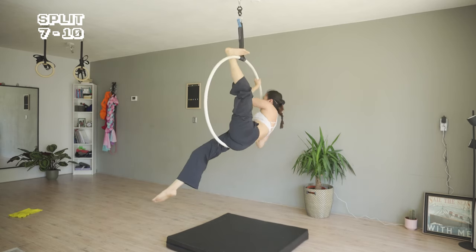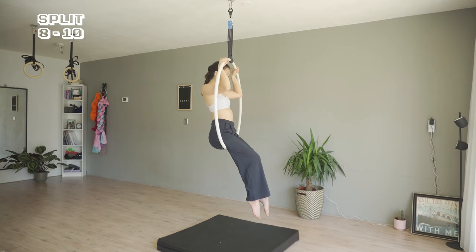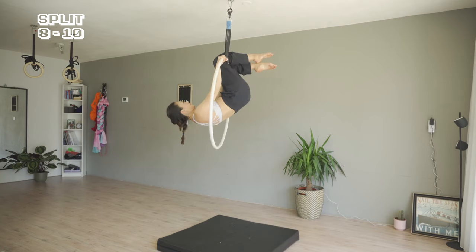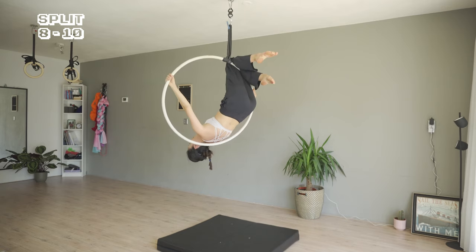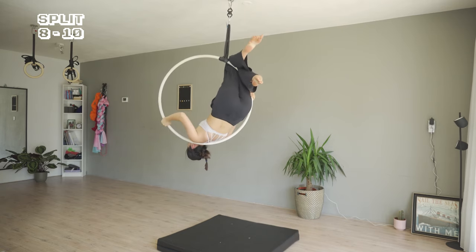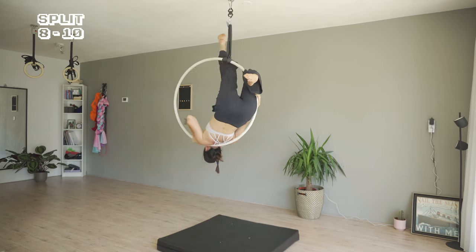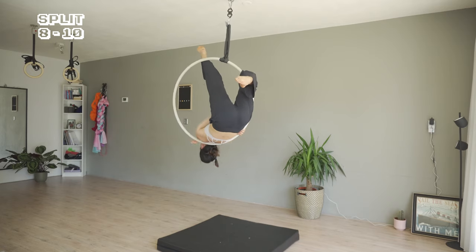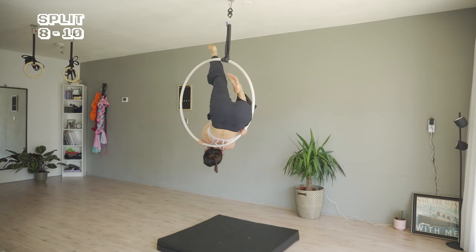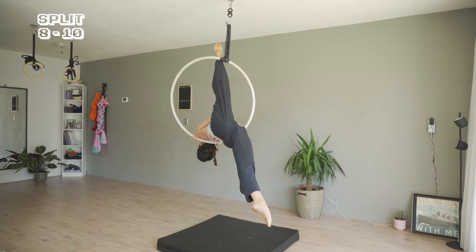Back to sitting. Once I am back in the sitting position, I am pulling myself up to a ball and hooking both legs on the left of the strap. Bending the knees tight and leaning my body close to the hoop. My right shoulder is leaning on the hoop for support. I am placing my right hand next to my ear. Bringing my right leg to the right and switching the hands position. Now bring the left leg to the back and arch. Bring the left leg back and return to sitting.